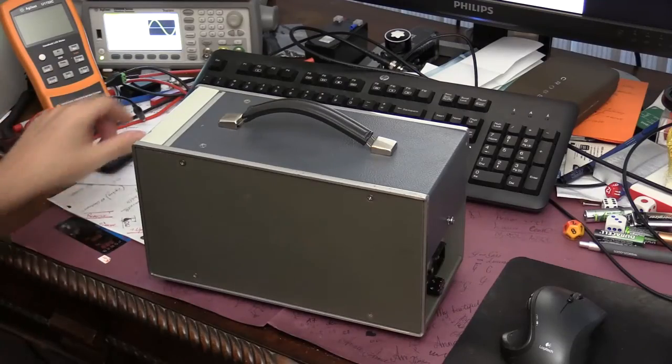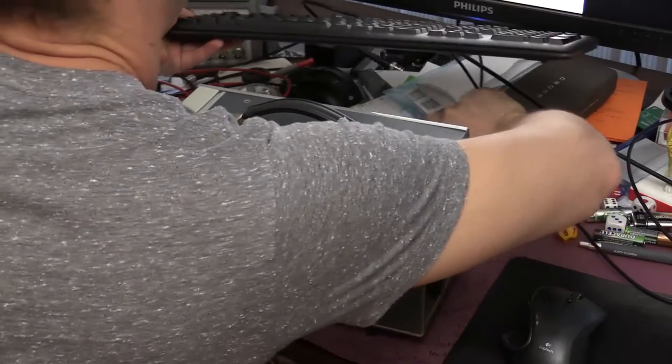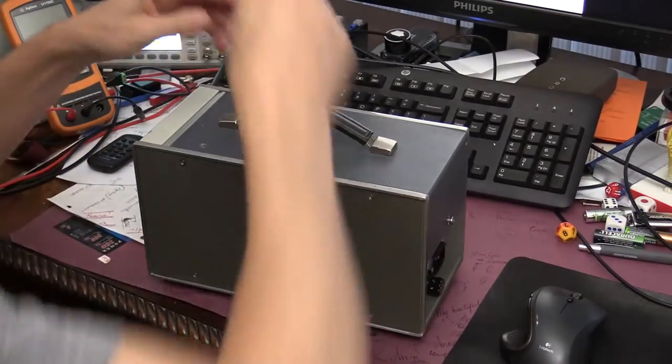So many AC voltmeters require special attention and correction for crest factor above 4. Well, this unit is capable of measuring AC waveforms which have crest factor of about 10. Okay, let's take this thing apart and let's see what's inside.